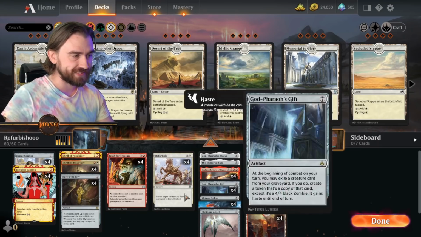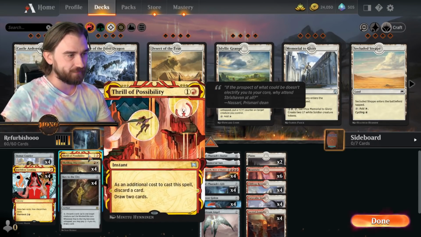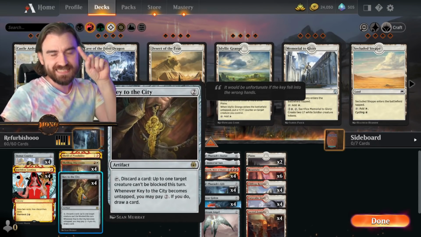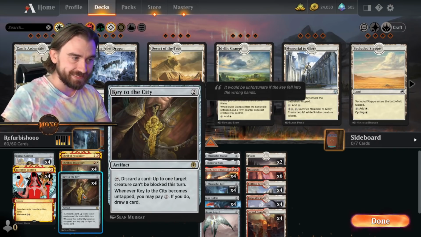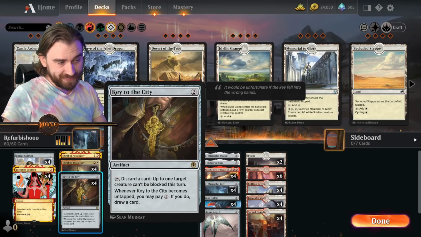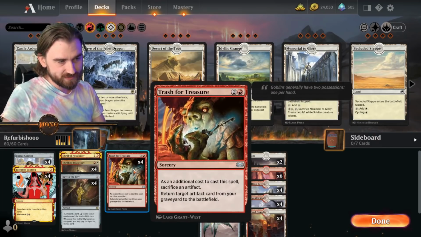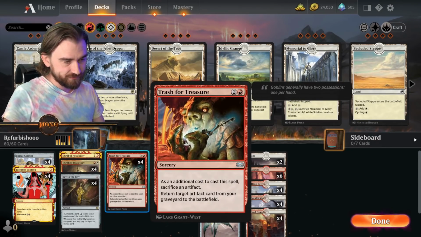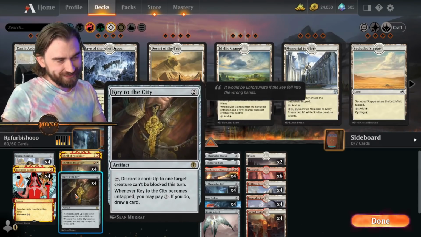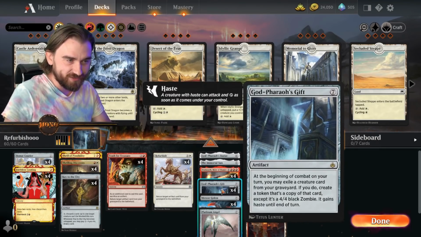You need some way of discarding him, which you can do with either Faithless Looting, Bomat Courier, Fill with Discovery, thriller possibilities, or the Genius Key to the City. This thing is genius, why? Because it can discard a card, then when it gets untapped, you can pay 2 mana and draw a card, so it's a way of cycling through your deck, but also, since it's an artifact, you can use this with Trash for Treasure. Play this turn 2, ship Drakuseth, play Trash for Treasure, also the next turn we also ship our God-Pharaoh's Gift, and then with Trash for Treasure bring back the God-Pharaoh's Gift.